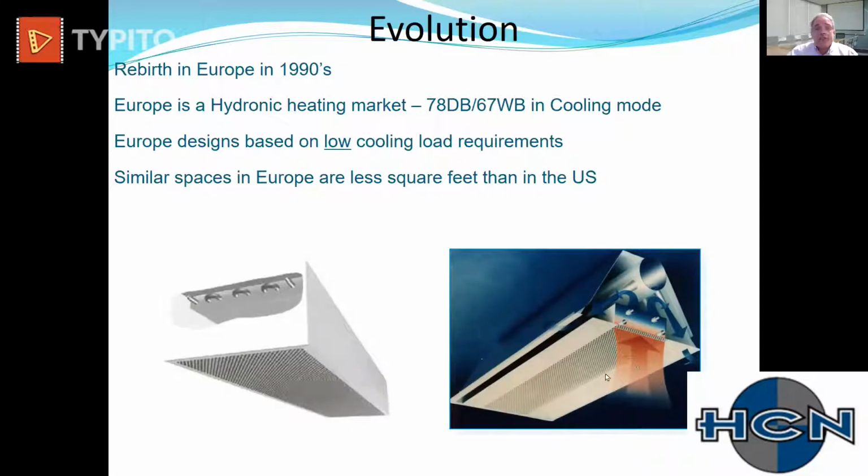The difference is it's been configured into the ceiling, and in this case, they're using a horizontal coil, so they cannot put a drain pan under it. It's being used as a sensible only device. Now, in Northern Europe, where this was developed, they're primarily a hydronic heating market. So they're going to ask this to do very little cooling, and if they do, they're only tempering the air. They used their energy differently. They had milder climates. So when you bring this active chilled beam to the United States, we're going to ask it to do a lot more work, including we're going to design to lower temperatures versus Europe.